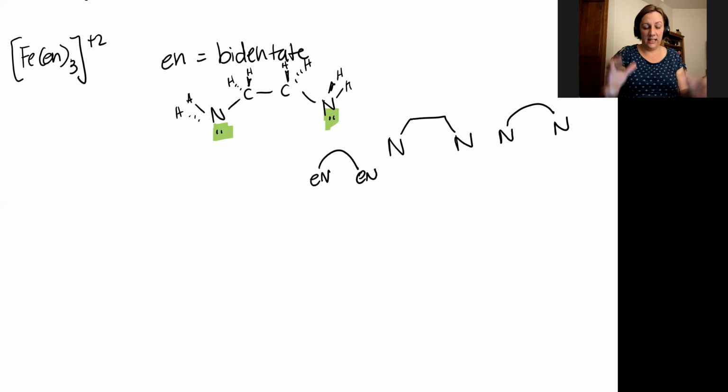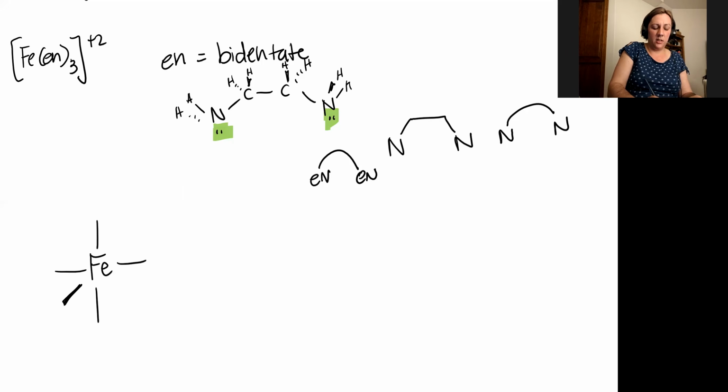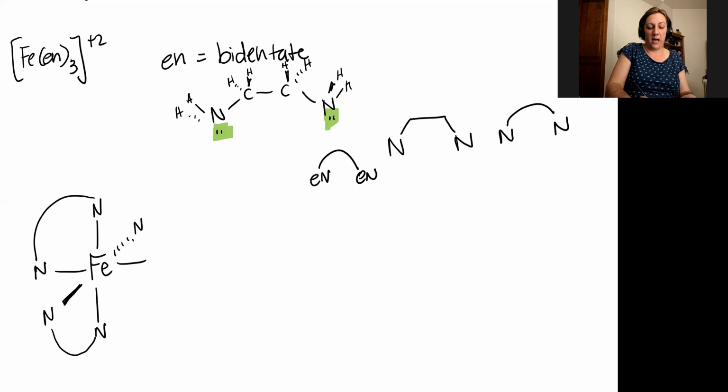So with that ligand in mind, I've got 3 of them that I can arrange around my iron. So I am going to build out my standard octahedral geometry first and then plug this in around it. So I'm going to start with my nitrogen at the top going to the side here. And I'm going to have the one on the bottom coming out front. And I'll have the one heading towards the back come around in the same plane, so in the equatorial plane. This is going to look kind of like a propeller, honestly.